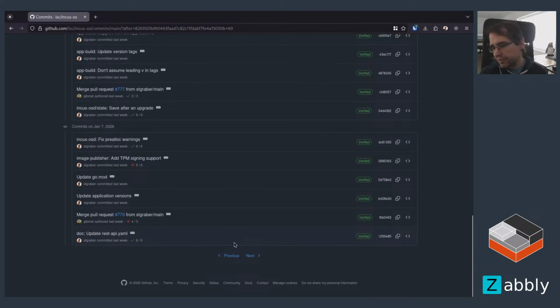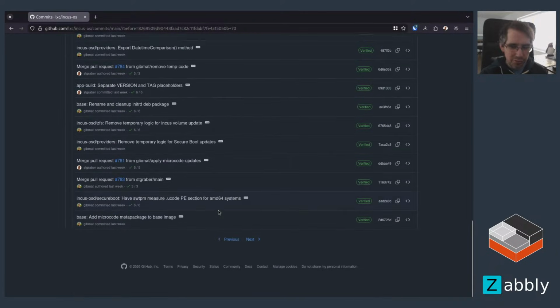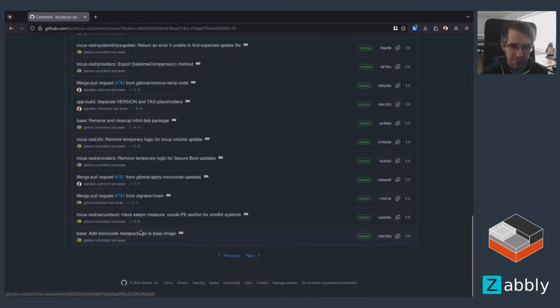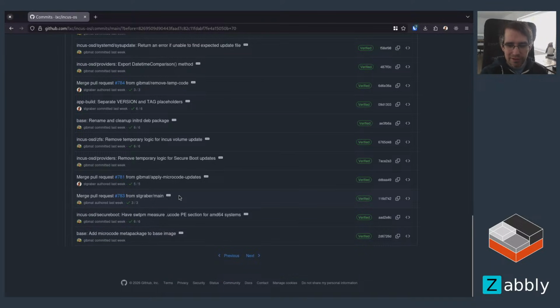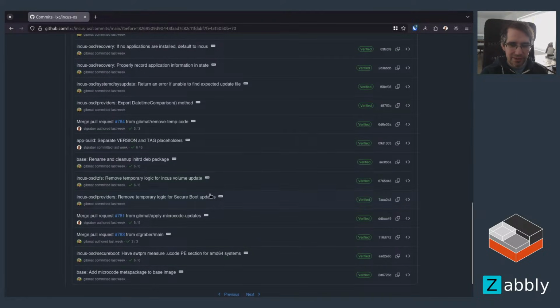And if we go down and onto the more recent commits, that's the rest of that. So the remainder of the microcode support. That also needed a tweak in the handling of the software TPM, because we need to measure those microcode blobs. So that's been added. And then some cleanup to remove some legacy logic that we don't really need anymore.